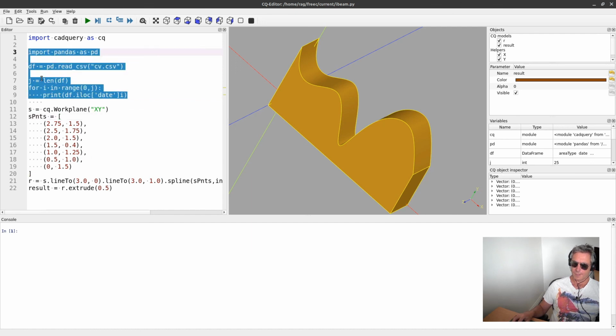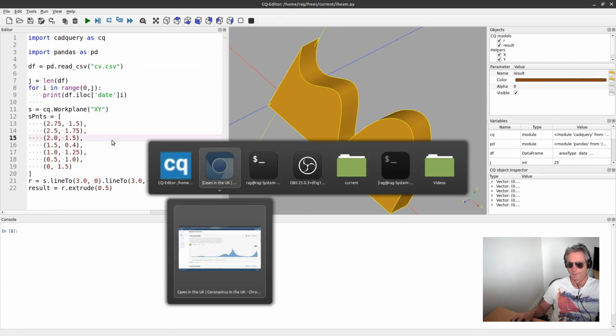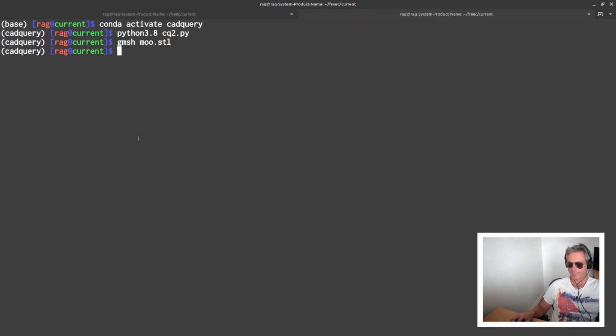Let's take all of this and run it in Jupyter Notebook to start with. I think we're going to have to install Jupyter Notebook into this Conda environment. I think.